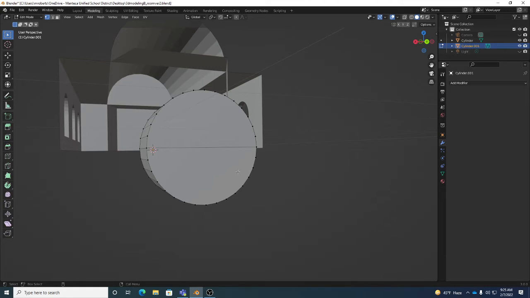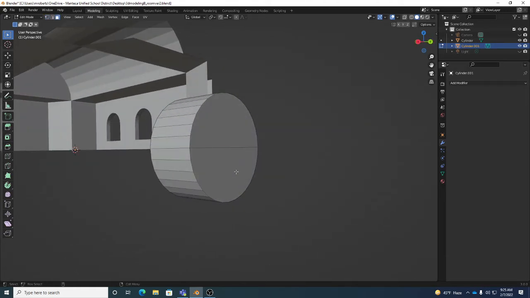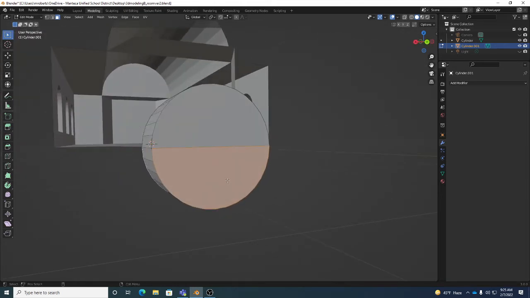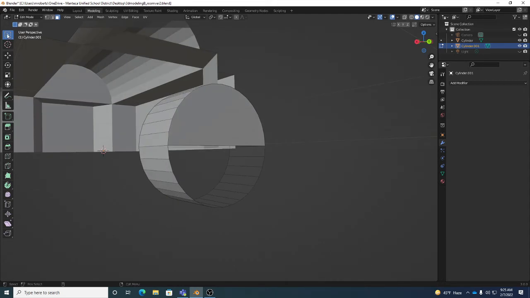Now, in this case, I can go to 3 for face mode again. If you want to, you can always just select the faces, the bottom faces, and delete them. And then, of course, box select is usually the default for the select tool. Remember, Q toggles through this, though. It's right up here. The very top tool is your select tool. Q is the quick key for it.